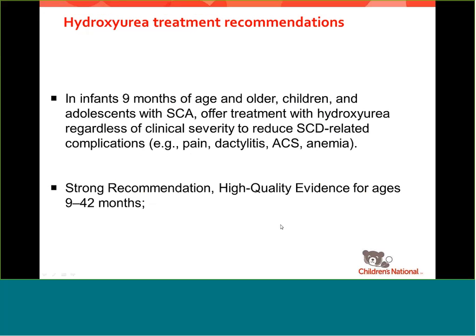In infants 9 months and older, children and adolescents with sickle cell anemia, offer treatment with hydroxyurea regardless of sickle cell severity to reduce sickle cell-related complications. Strong recommendation, high-quality evidence for ages 9 to 14. I put this here because it's from the NIH. It's not FDA approved, but it is widely used.